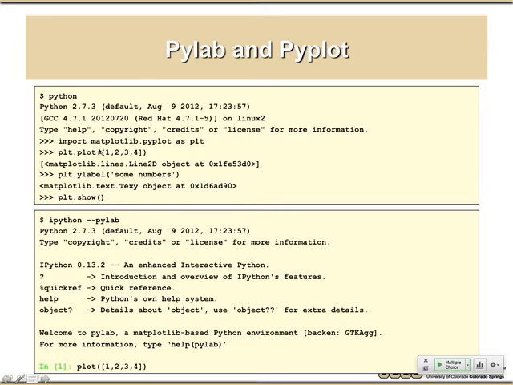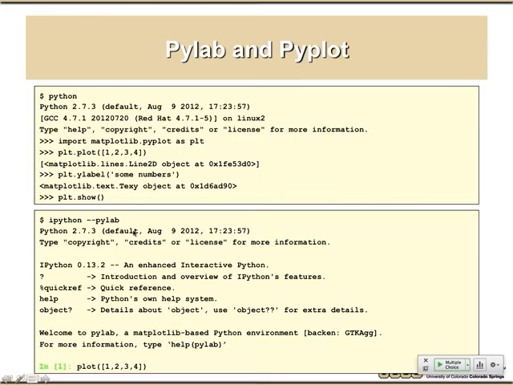If I just want to import it, I import matplotlib as PLT, now I can call plt.plot and pass it an array, and it's going to plot an array, and I'll show you what that plot looks like in a second. I can add some labels, and then I can show, right? It doesn't actually show the array until I give the show command. So I can give a bunch of commands, then do show. Give some more commands, do show, and it'll keep updating.